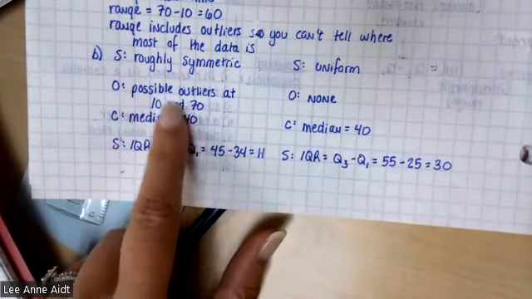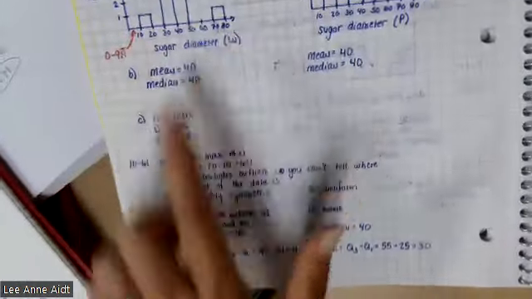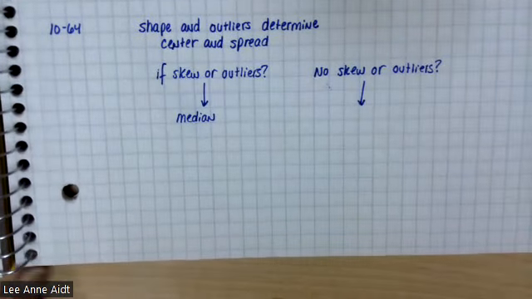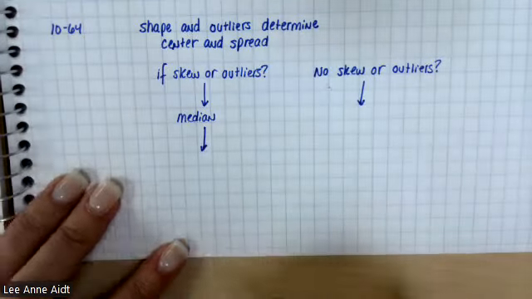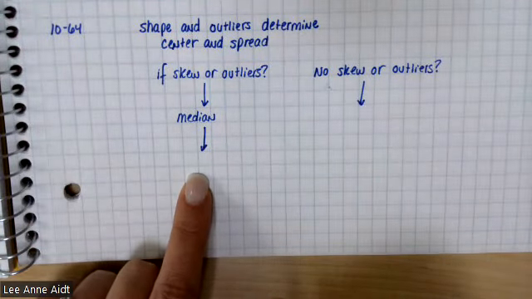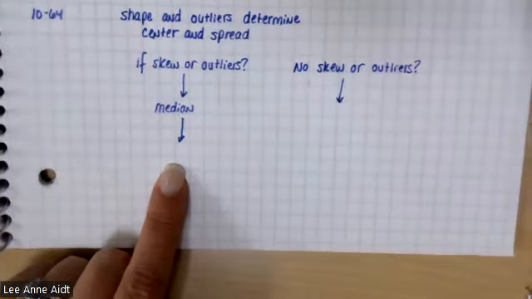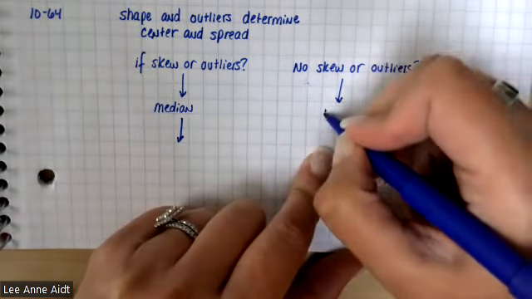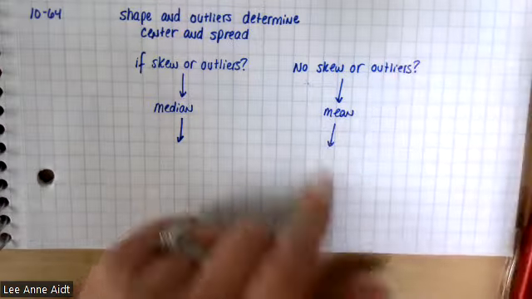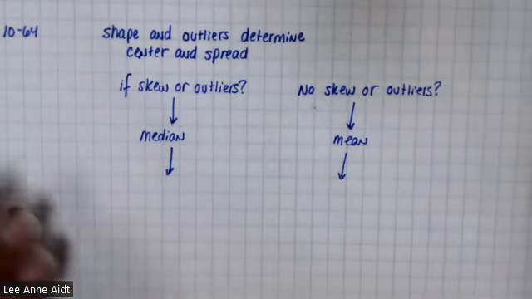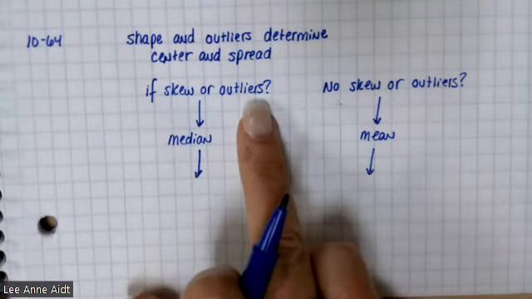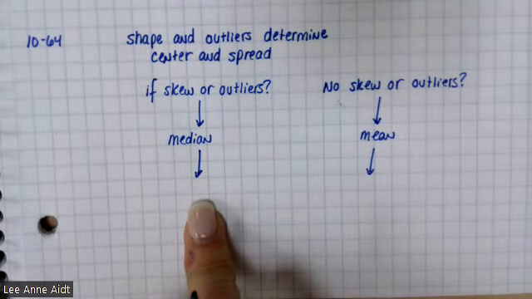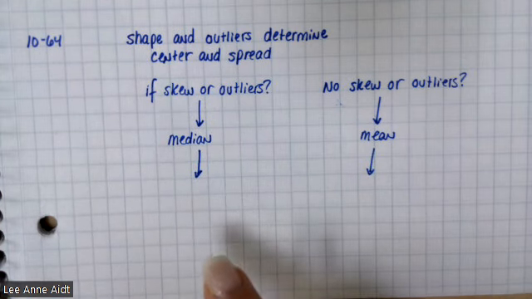If you notice back here, we had outliers at 10 and 70 in our histogram, and so we use the median. Any skew or any outliers means that you use the median. If you use the median, what spread should you use? Did you think median and mean sounded too much alike? Oh, okay, so that's mean. Okay. If you have skew or outliers, you choose the median. What spread should you choose if you use the median?